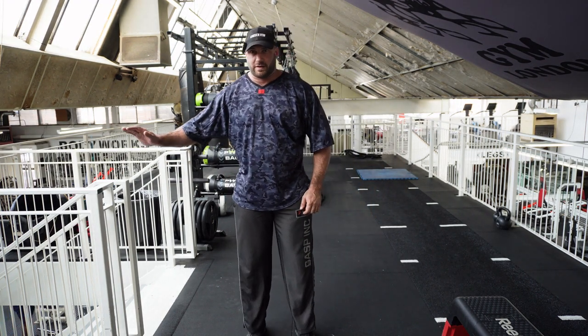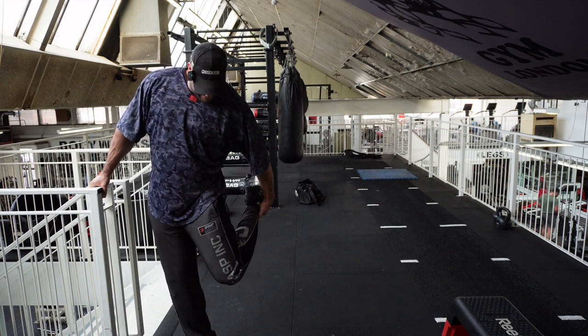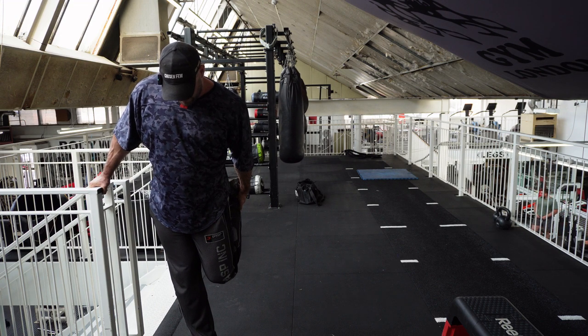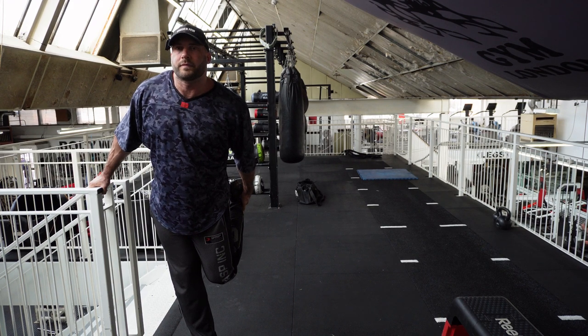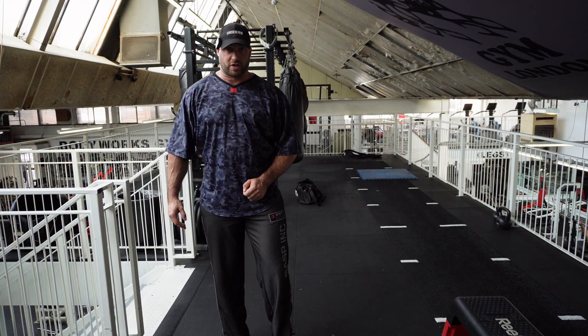If you can find something to stabilise yourself against, there's no reason not to do that. So I'm going to demonstrate that here for the other leg. And that's your first quadriceps stretch.